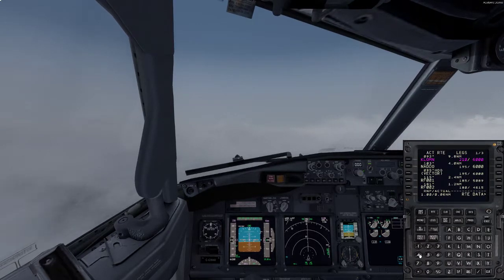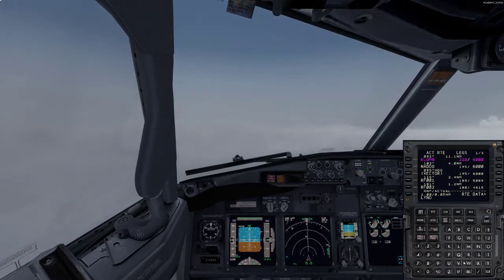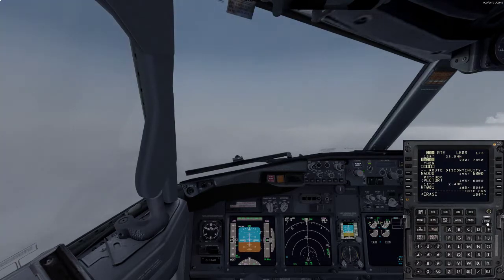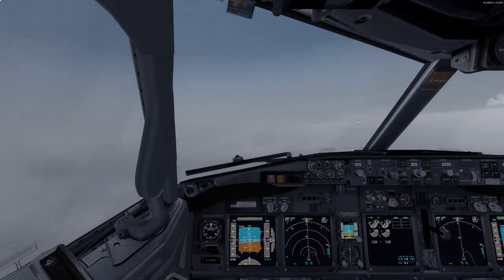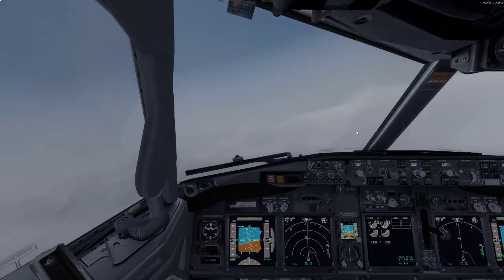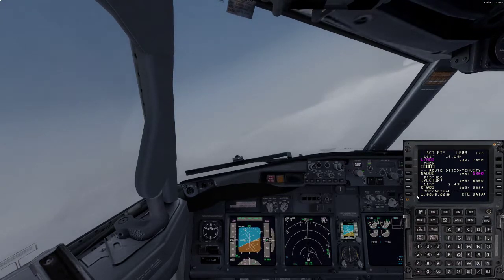American 7422, turn left heading 070. I'll have you back shortly. Just maintain flight level 180. Left 070, descend and maintain 180, American. Legion 11, wait, 26 right. United 820, do you have the Los Angeles airport in sight? Negative, we're in the cloud cover, so we're just looking out, but I have it on my display. Alright, United 820, just maintain 10,000, let me know when you have the airport in sight.